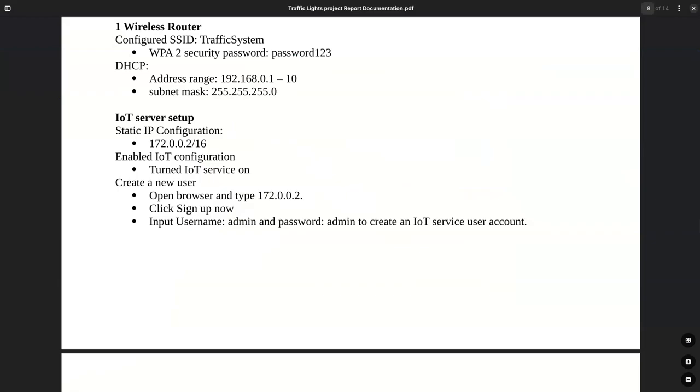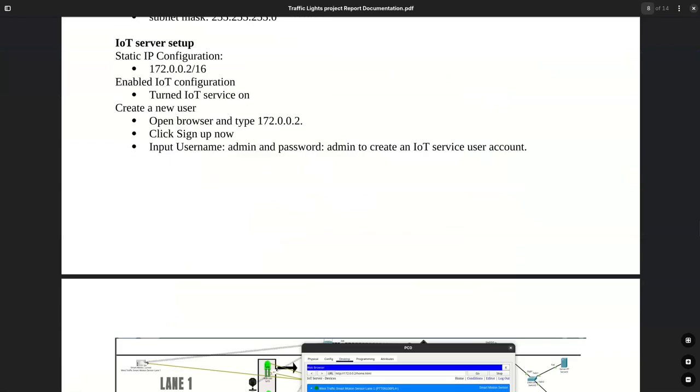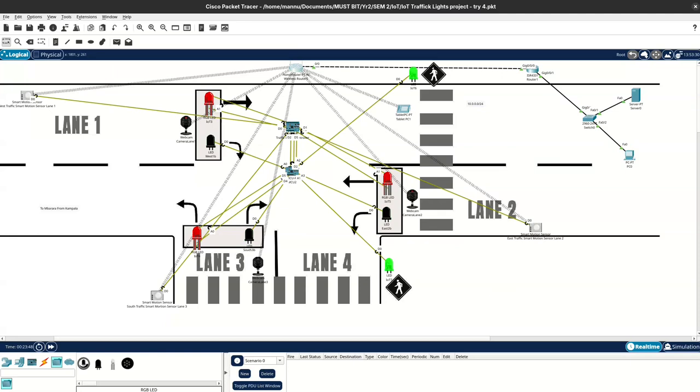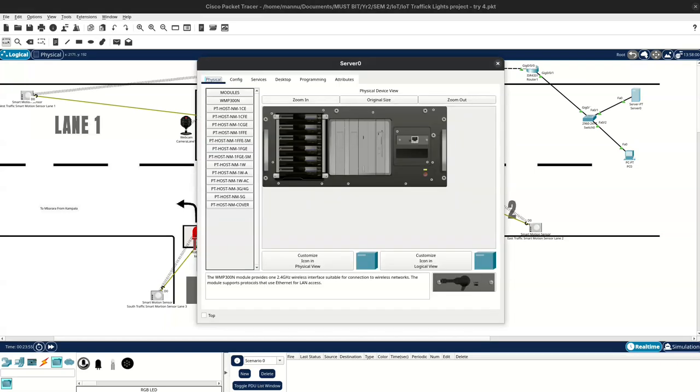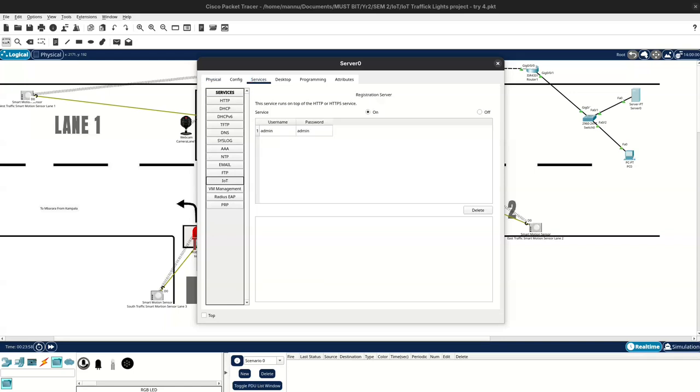Then the IoT server setup. We did the server setup, connected it to this router, and then the router accesses the server here. So on the server, we had to turn on the IoT. Once it was on, we created the user account and gave it a username admin and password admin.